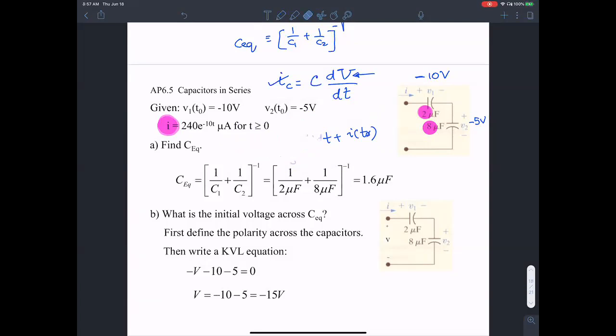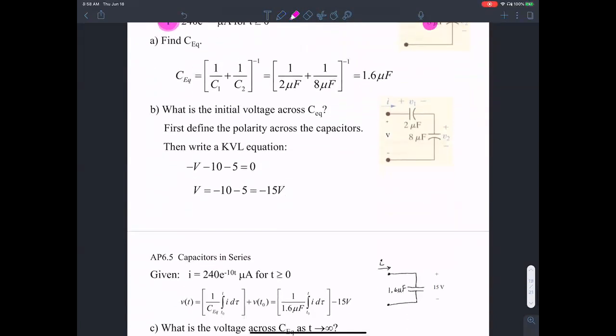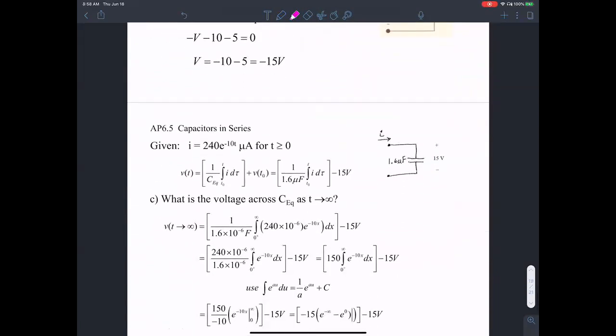That will be the effort for you to do. It's simply rearranging this characteristic equation of a capacitor. I in a capacitance is C dV by dt. So if you wanted to find V, you'd have to rearrange. That's all there is to it. In order to find V, you rearrange in terms of 1 over C, I of t dt plus the initial condition. The rest is just application of the integral.